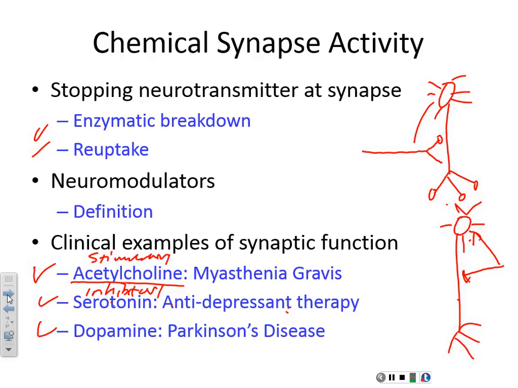So it cancels off unnecessary motor activity. So if there's not enough inhibitory dopamine, you have the shakes, right? Especially intention tremors when you're trying to do something. Otherwise, if there's enough inhibitory dopamine, all that unnecessary motor activity is cancelled off. So you talk about that. So I can ask about the clinical examples of synaptic function, and then we talk about this disease.